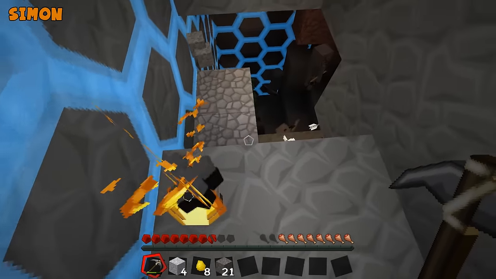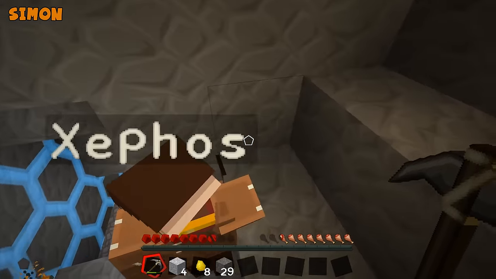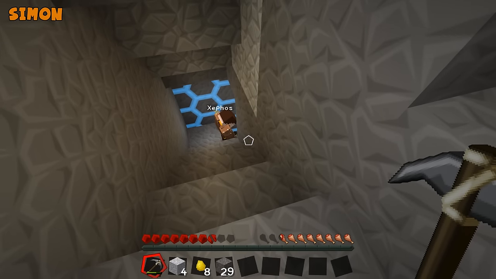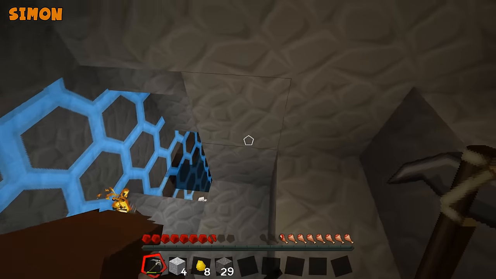What kind of blocks am I going to break? What do you mean? Oh. I mean, just so we can get some sunlight coming all the way down. Oh, okay, a creeper just blew up, be careful. There's some stuff. Right. You want some sunlight.